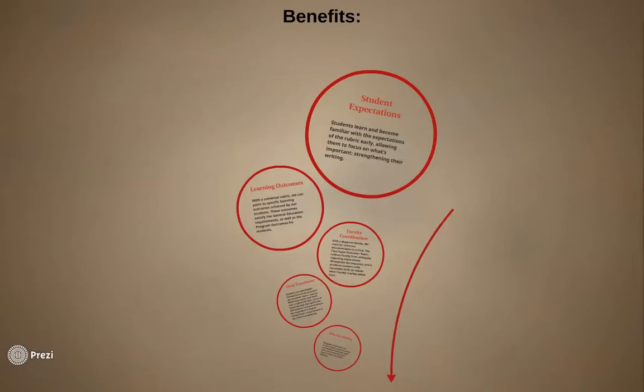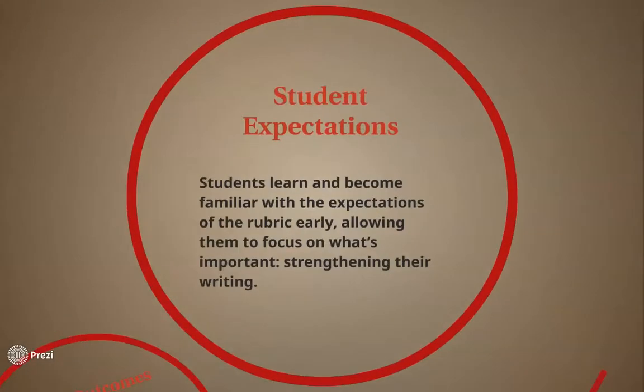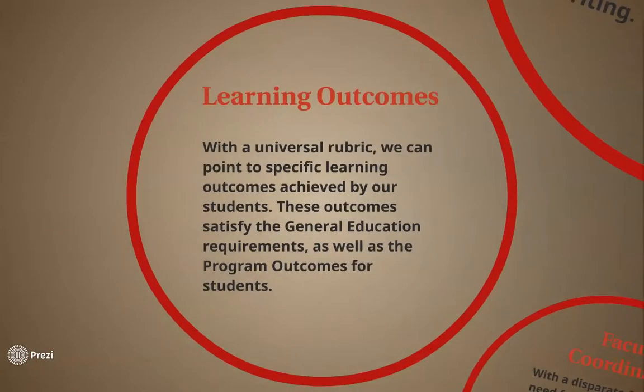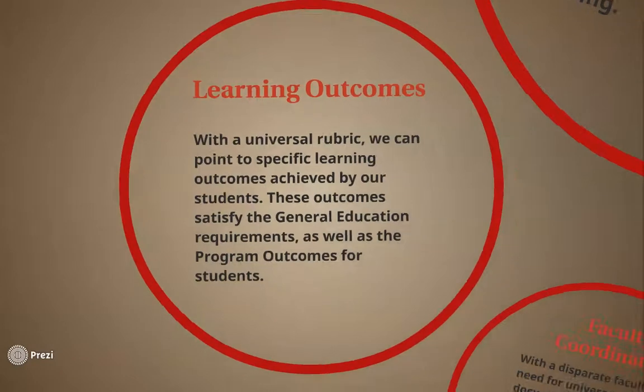The benefits of a single rubric are many. Students learn and become familiar with the expectations of the rubric early, allowing them to focus on what's important, strengthening their writing. With a universal rubric, we can point to specific learning outcomes achieved by our students. These outcomes satisfy the general education requirements, as well as the program outcomes for students.